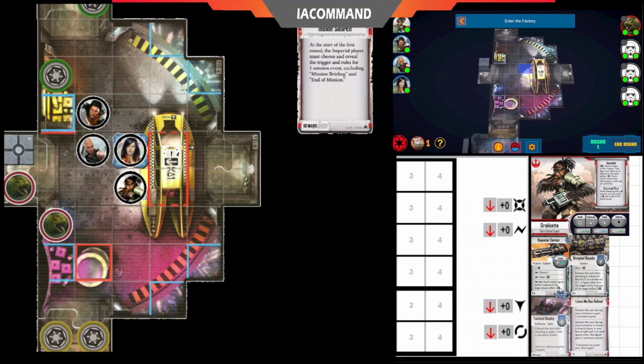So, looking at our heroes, we've got Drakata, who has the repeater cannon, shrapnel rounds, tactical display, because this does have 2 modification slots, and then also has Leave No One Behind as another one. So we've got 3 class cards and an item.